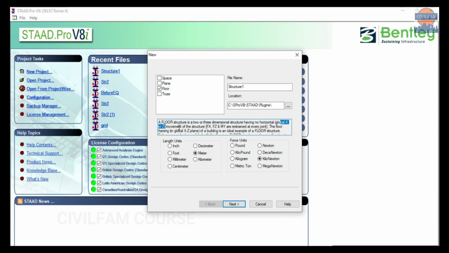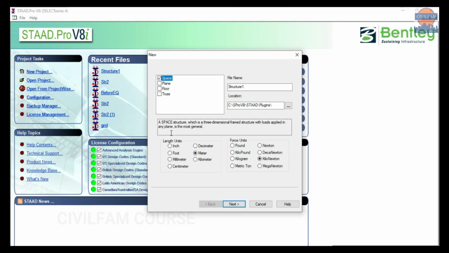Okay, this is basically for your slabs. All right, if you choose plane, this is basically for your portal frames and beams. But if you choose space, space will comprise all these things, so you don't have to worry about it. Space will combine all these things, so always go for space, unless specified otherwise by your designer. Generally space will work, because space has all these three elements, so definitely just go for space.